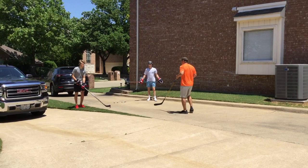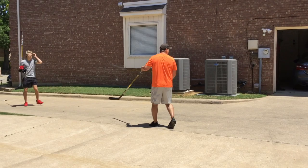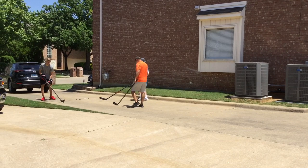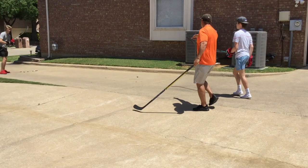So let's walk this through one more time. Wyatt's going to drive and boom, through and then shot. Good. Let's go one more time here, one more time from this side. See how this thing plays out and then we'll get Wyatt's side, okay? Come down. Wyatt comes in behind me. Oh, makes the play. And there it is. Awesome. Good job.